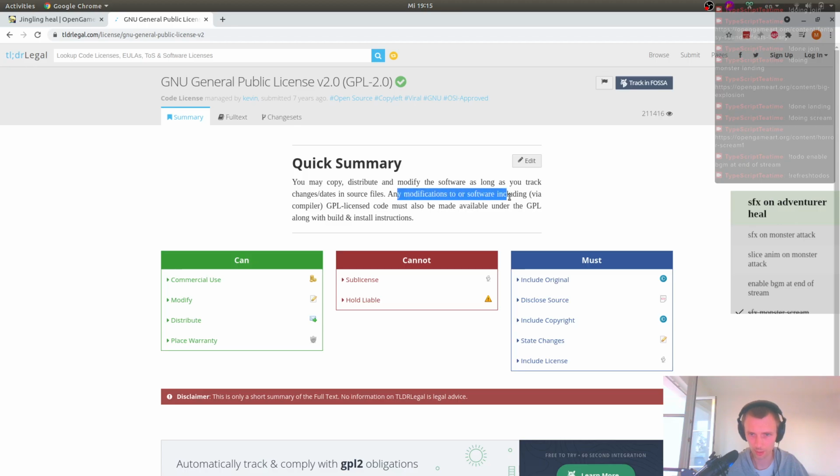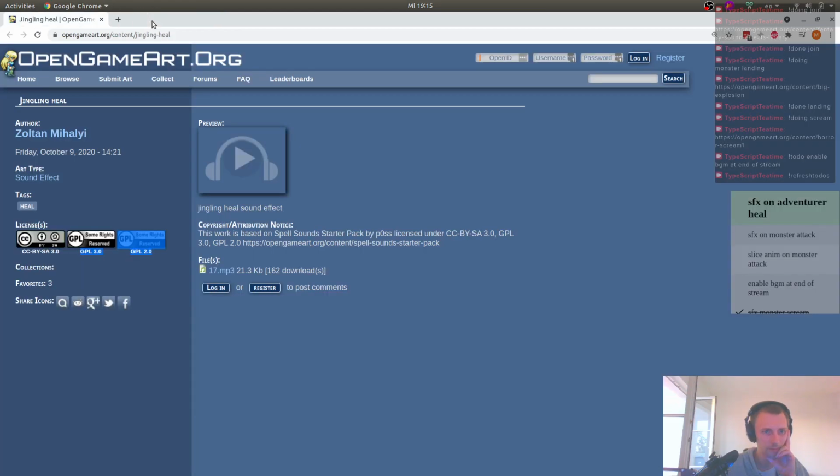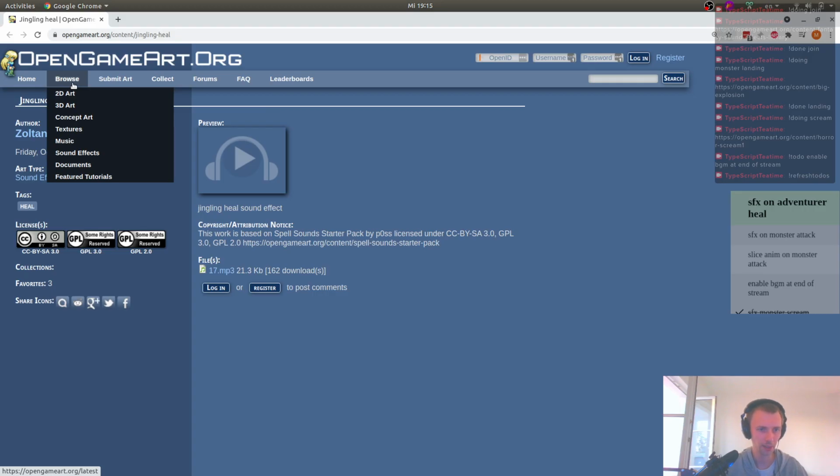Oh, any modifications or software including compiler, including GPL license code must also be made available under the GPL. I don't want to change the license. It's already under MIT, and I don't know whether I can have multiple licenses so easily, and so maybe we have to look for another heal, unfortunately. That kind of sucks.